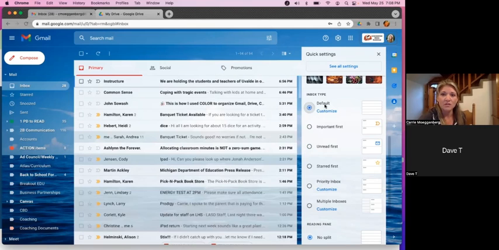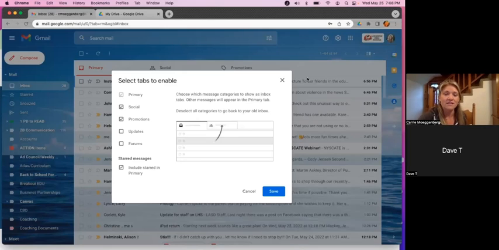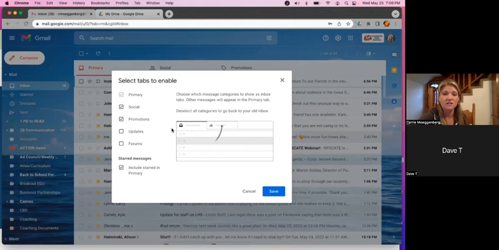One of the things that I really like is the customization of it. So if you hit customize, I like to put these tabs at the top. I get a lot of social media type emails. I also get a lot of promotional emails, being that they're from vendors and that sort of thing, or subscriptions that I've subscribed to. You can hover over these tabs to see what kind of emails in your actual inbox would go to those particular tabs. So I see here my primary is going to be a lot of the people that are in my district currently. Social, I've got a lot of Twitter stuff going there, and then the promotional stuff is going to be a lot of my PD that I read later.